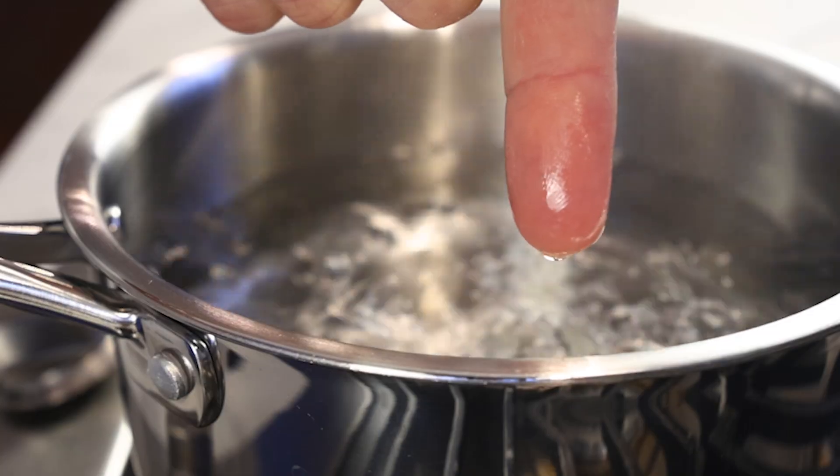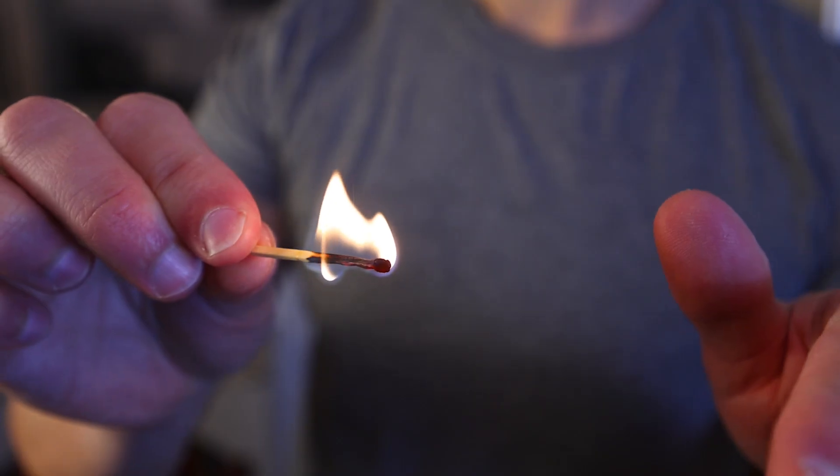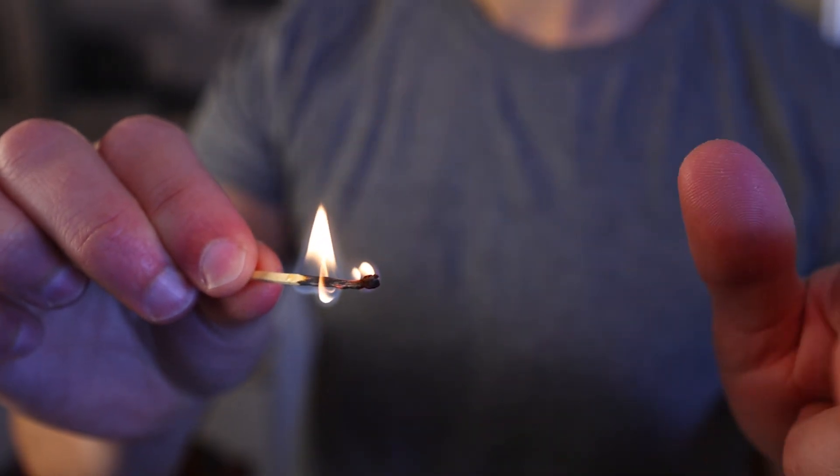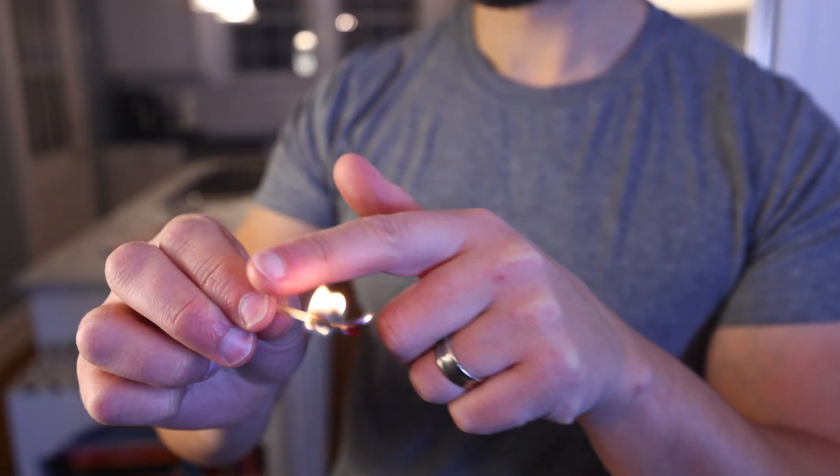Well, for a few reasons, but one of them is the same reason why I can do this. When you were little, did an adult in your life ever try to freak you out by lighting a match and then swiping their finger through it? You can send your finger straight through an open flame, as long as it's not a white-hot flame, because a burn injury is a function of several factors — one of which is the heat of the thing you're touching, but another factor is time. How long are you touching it? If you just swipe your finger really fast through the flame, you're not going to burn yourself. But let's get back to liquids.